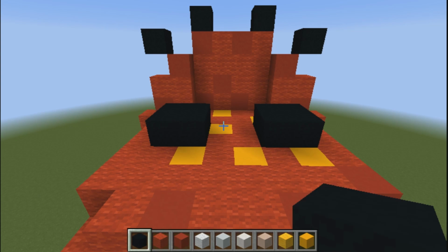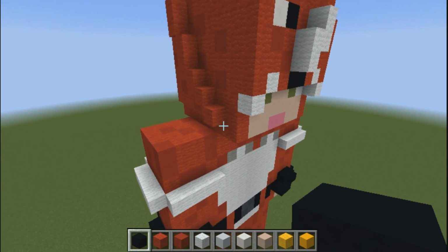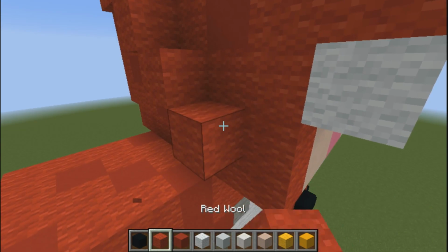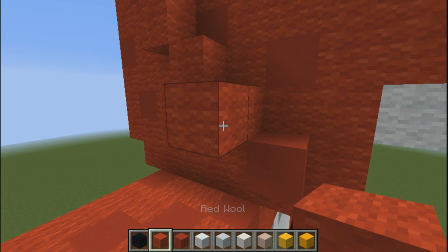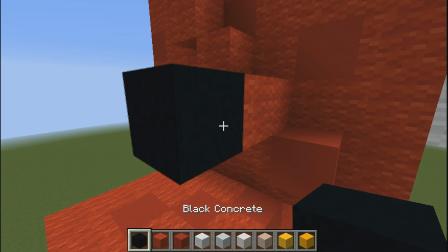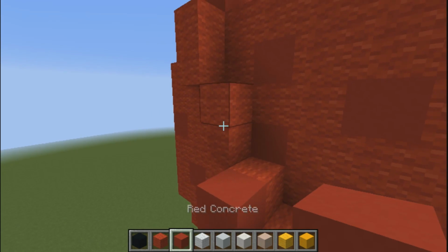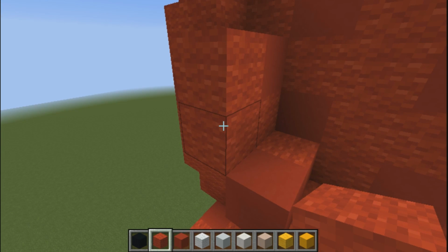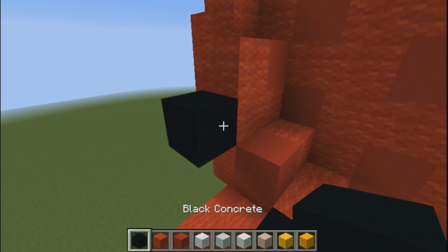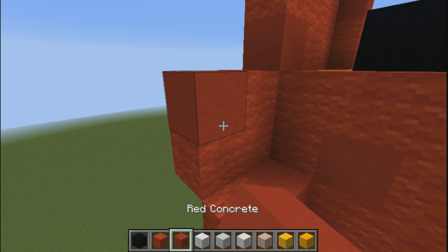Okay guys, we are back, and I want you guys to come over to this side. So this is the left, or your left. I want you guys to break this one right here and replace it with red concrete. Place another red wool there and a black concrete coming out. Place a red concrete here. Break here and place red concrete, and then here and here should be red wool. Place a black concrete there. This should be red wool, and then this should be red concrete.